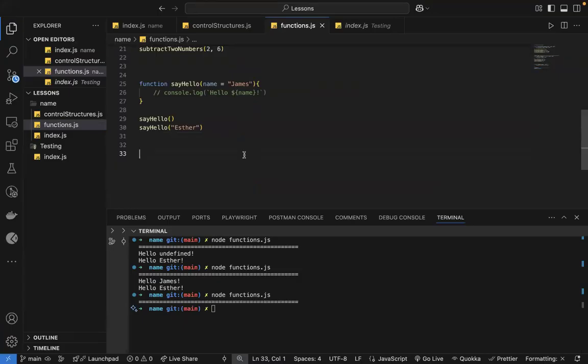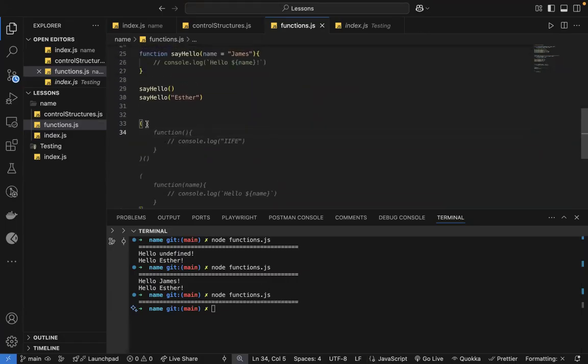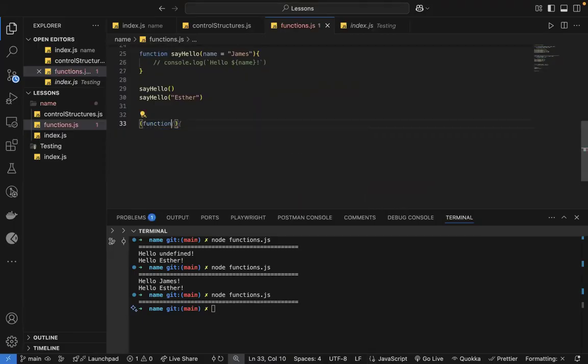So I can create a function. First of all, I started with this, and then I call the function keyword.